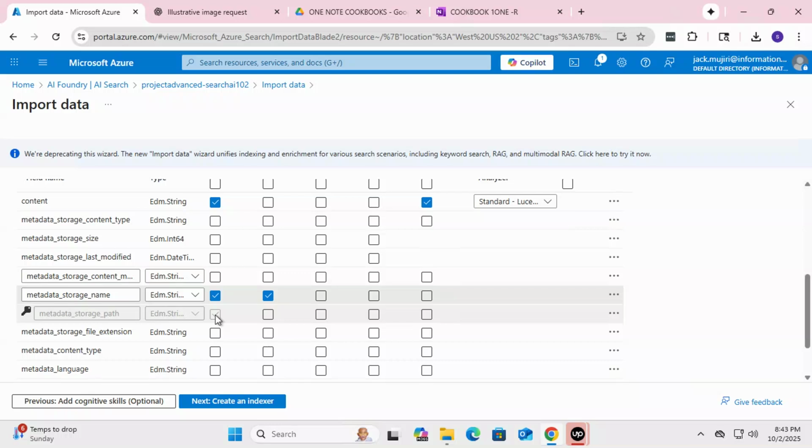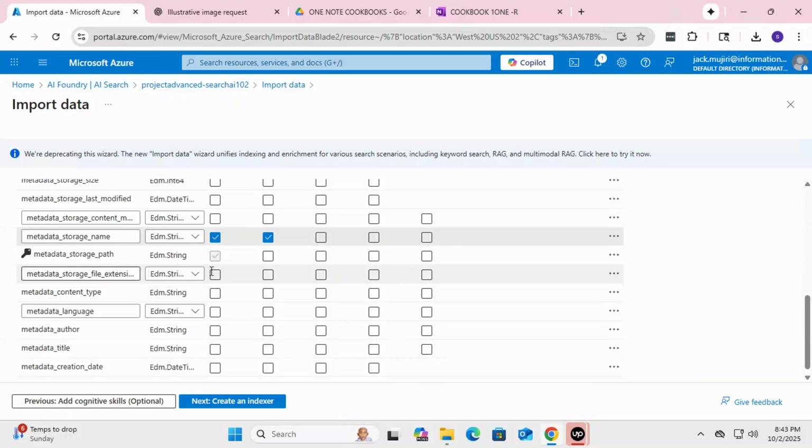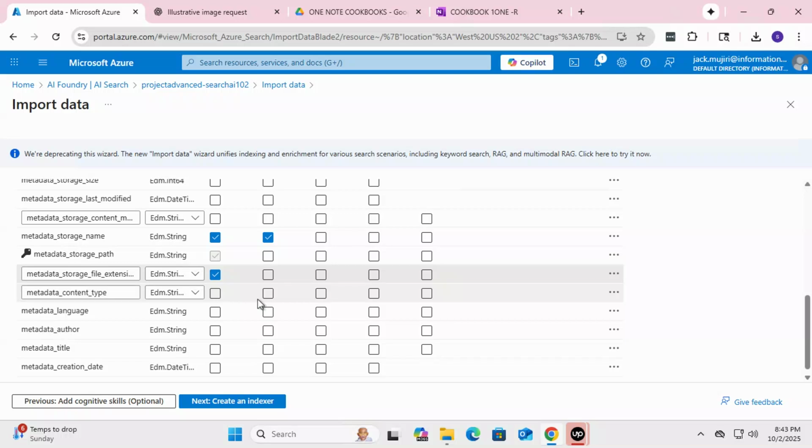The next thing is going to be the extension. So if I want to do Excel, the extension, you get what I'm saying? This is going to be retrievable. So if I do a PDF, I want to see PDFs. If I do Excel, I want to see Excel. If I do JSON files, but in our case, just PDF, easy peasy.